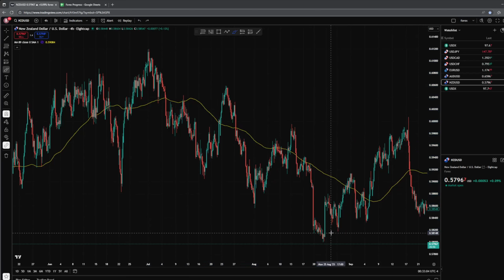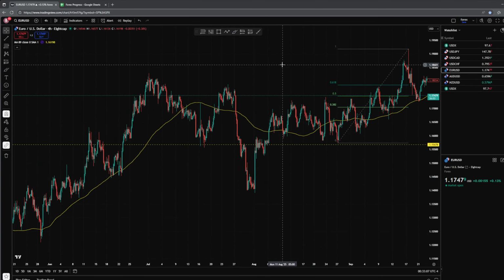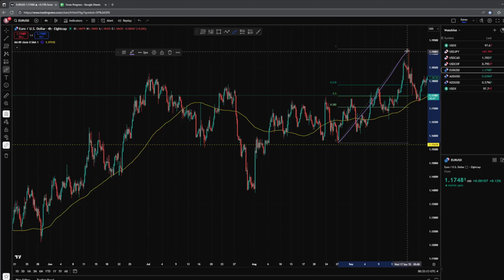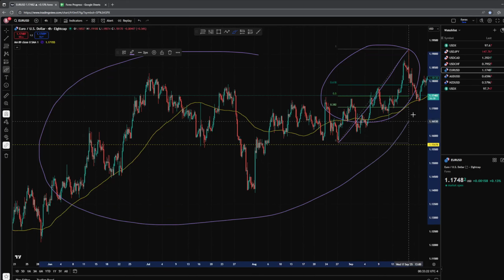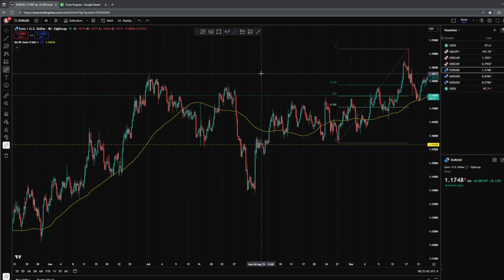Compared to that, if you look at Euro USD, let's imagine going back to one week ago. In Euro USD, of course the trend is up. The majority of the candles are hanging above the yellow moving average line. But if you look at the one bigger time frame, in the bigger time frame, even more generally, the overall market is still going up. So Euro USD is more aligned to the short-term trend and the longer-term trend. That's why Euro USD was the best opportunity to trade. That's what I failed to notice, and I traded New Zealand dollar USD, and I hit my stop loss.